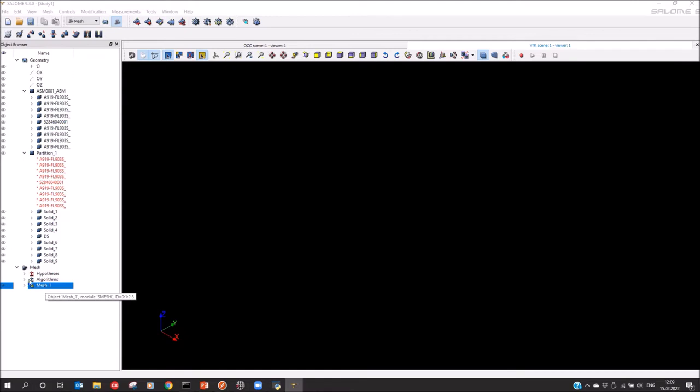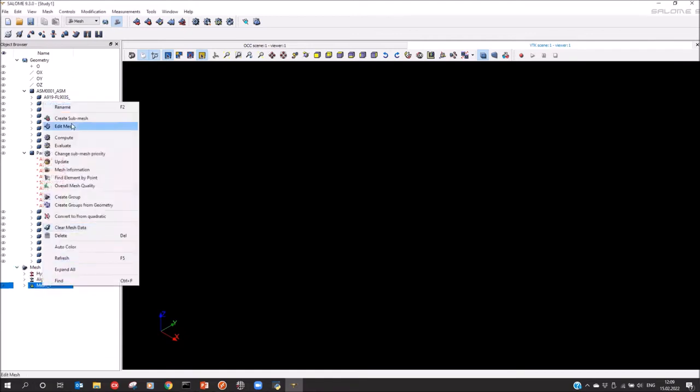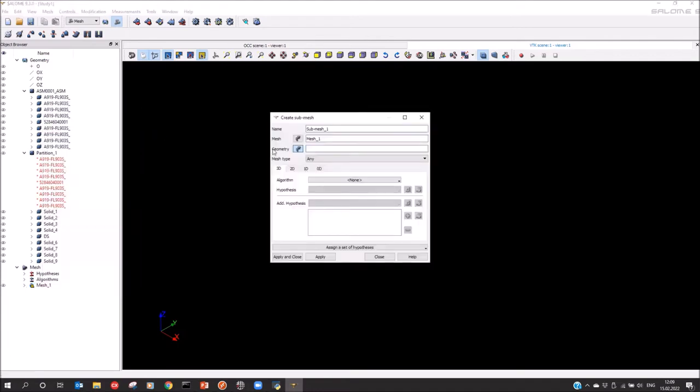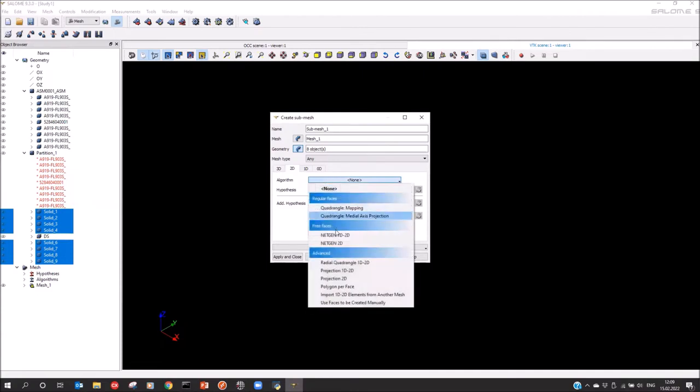And this is the common rules for my 2D mesh, and I want to create a more accurate mesh for casting parts. So I click the right mouse button and create a sub mesh for my mesh 1, and for geometry I select from this tree only casting parts. Go to the 2D tab and select the algorithm, again 1D 2D, and new hypothesis.